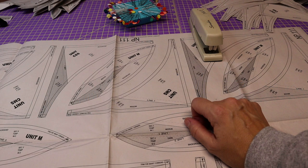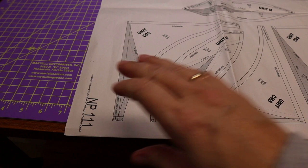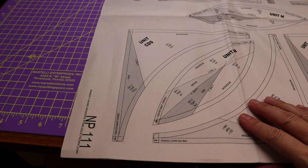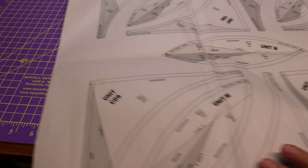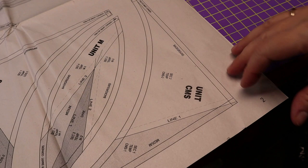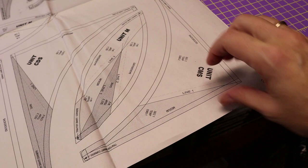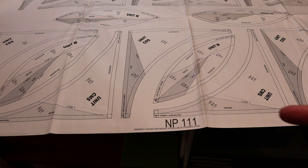When you get ready to cut out multiple pages, a couple of things you're going to need are some flower head pins as well as a stapler. Make sure that you have all of the same sheets. In this one I've got three sheets. If you look at your sheets, you should have a page number — page one on one corner and on the opposite corner page two. You want to make sure those are all oriented in the same direction, so all three of them match up. They get printed on a big newspaper print press, so they're not always exactly the same, and you can't just line up the edges of the page.